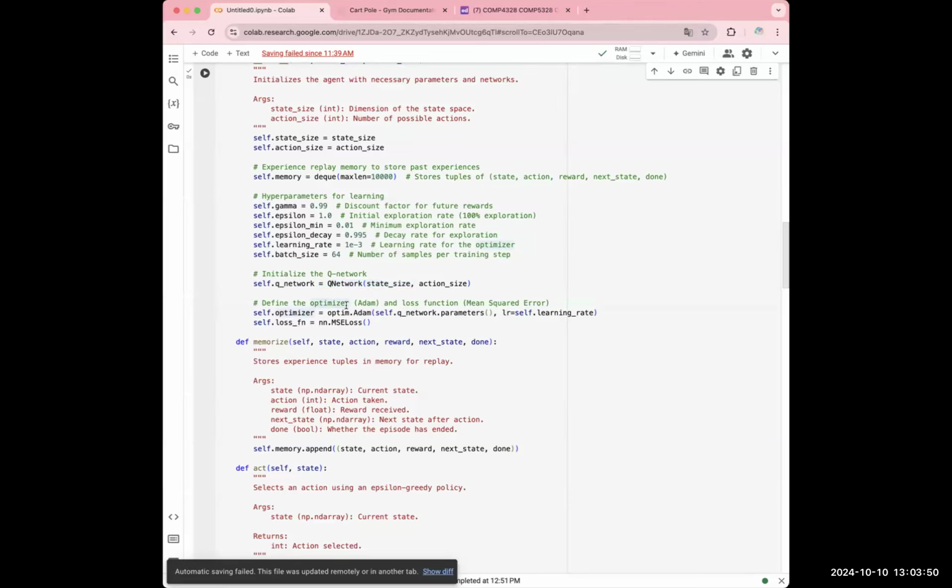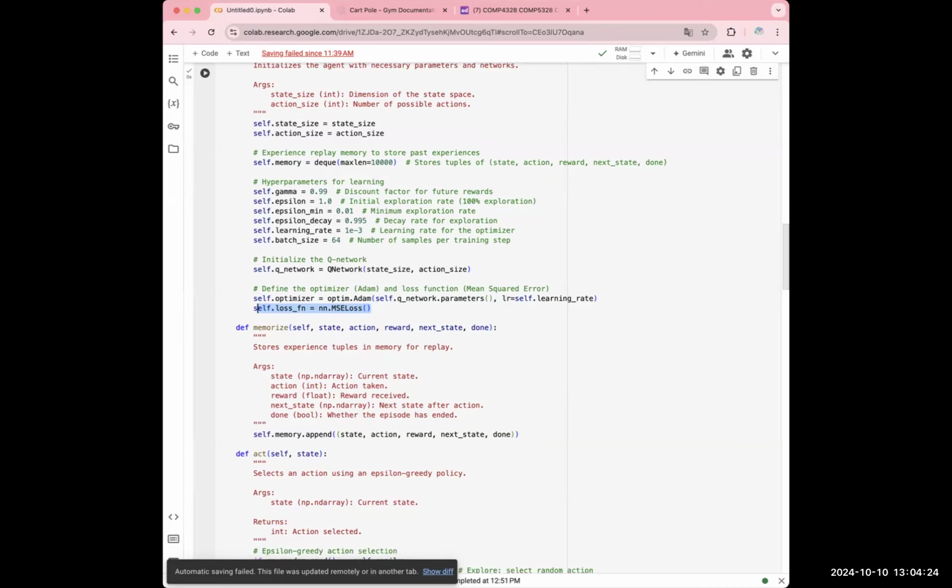For the parameters, we also need an optimizer. So here we introduce the optimizer as an add-on to update our parameters. This is also from the PyTorch framework. It's a fundamental thing. And we also have a loss function to calculate our loss in this process. So here we choose mean squared error.